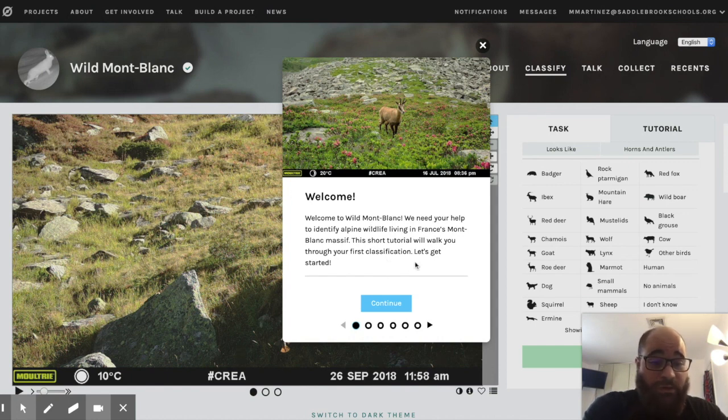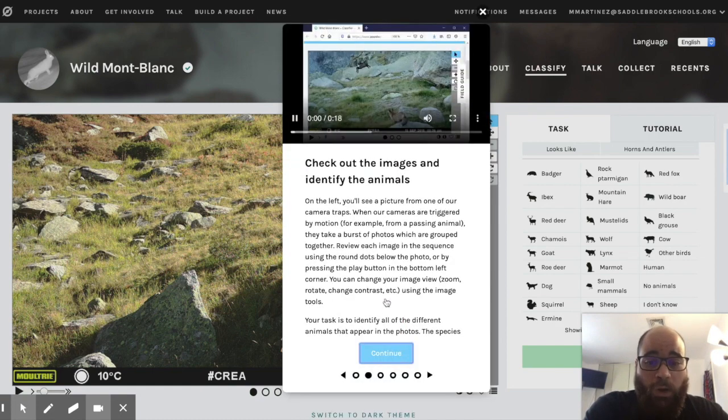And sometimes you're going to see absolutely nothing, but then other times you're going to see all these different incredible animals. And you'll see all these incredible little animals here that you can see. Sometimes you'll see a person, you'll see no animals, and don't be afraid to say, I don't know. You know, you're not an expert yet. And they walk you through the whole thing here.